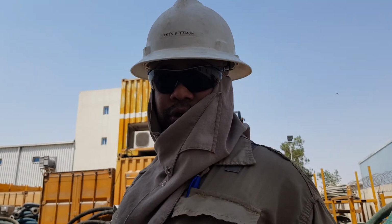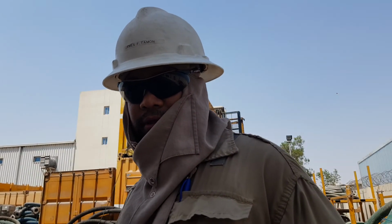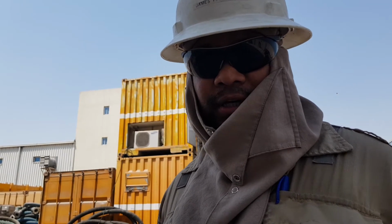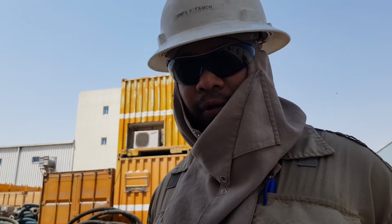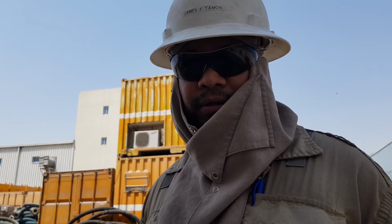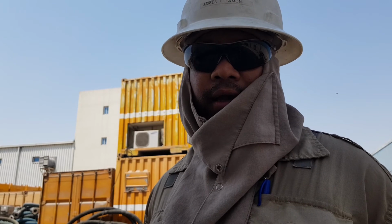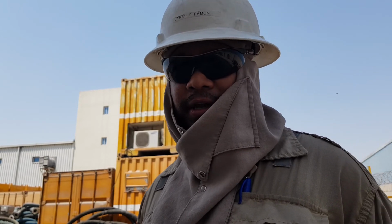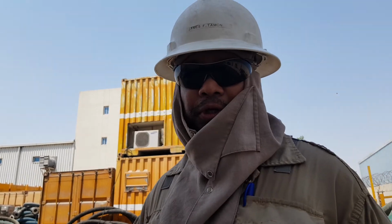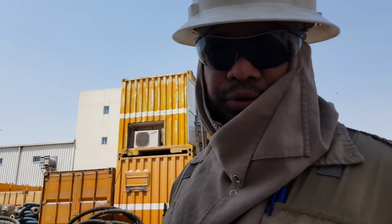So this morning I wore a fresh coverall, and it was already changed, it's too much sweat. So this is a very crucial situation for us, but our body already adapts to the climate, the weather condition, either cool winter or summer like this. For those not yet experienced with the weather condition here in Qatar, if you came from other Gulf countries, here is very different. High humidity, it's like standing in a chimney, you know. But the only safety is to drink plenty of water, always.